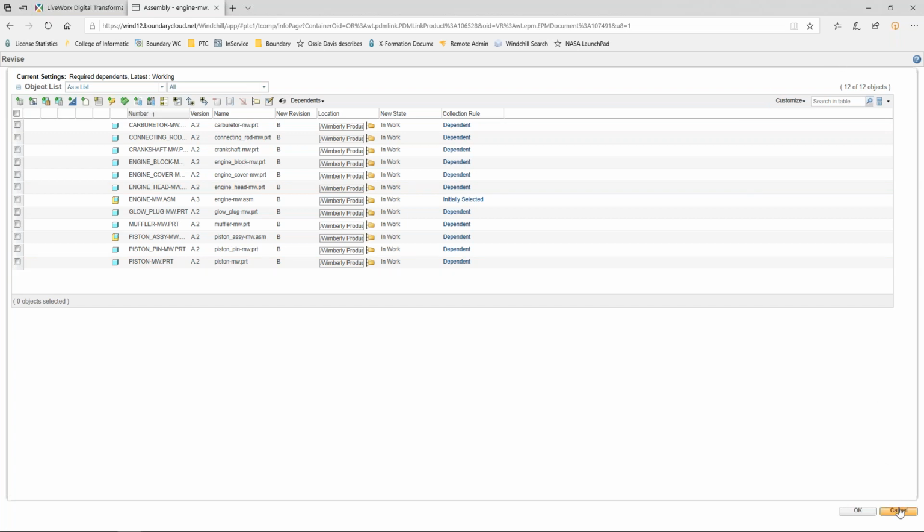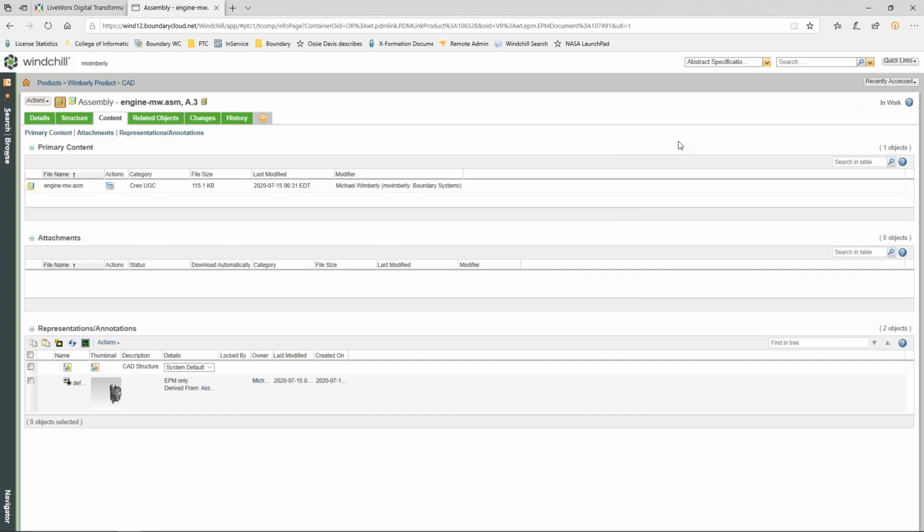Now, as you can see, it's not available in every area just yet, but it is available in some of the key areas, such as when I'm trying to duplicate something, such as the save as, or when I'm trying to revise items so I can keep everything synchronized as far as the revision levels. I can collect that additional information or customize that display as well. So it's not everywhere yet, but it's, once again, continuing to be implemented as the different builds continue.